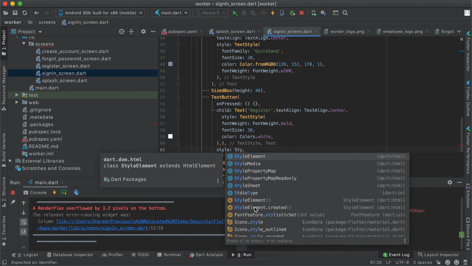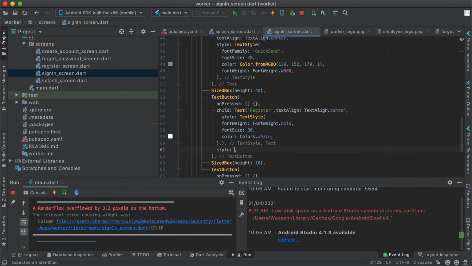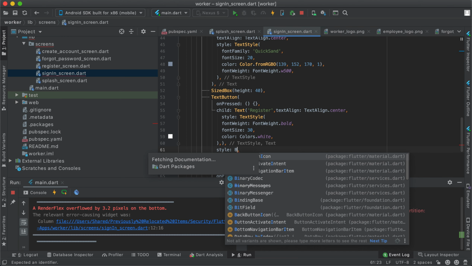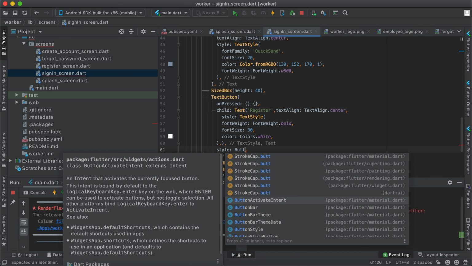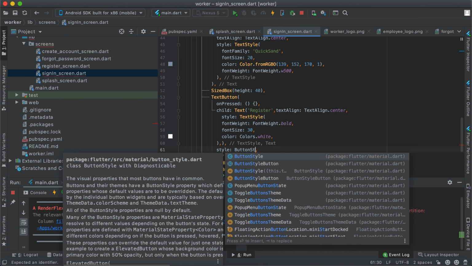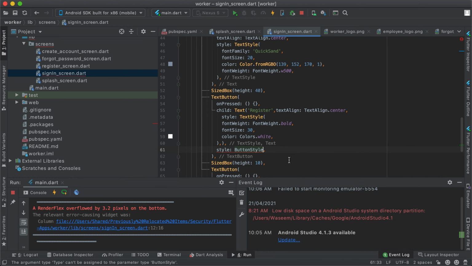Okay. So we have a style. What we need to do is make it round. In old Flutter we used shape, but now we use style to change the shape and different parameters.